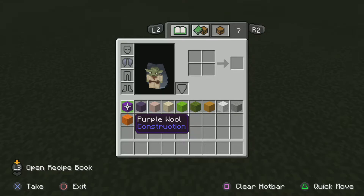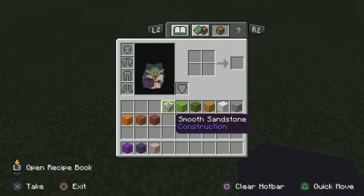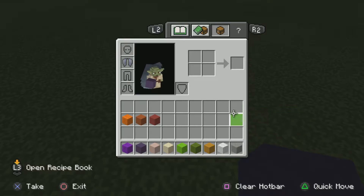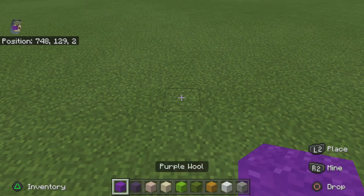To make her, this is going to be a complicated statue, just to let you guys know. Here's what you're gonna need: purple wool, blue terracotta, white terracotta, smooth sandstone (or you can just use normal sandstone — I just think smooth looks better), lime wool, green wool, yellow terracotta, white wool, and light gray wool. These are what you're gonna need just to start off. Later on you're gonna need orange wool, orange terracotta, and red terracotta.